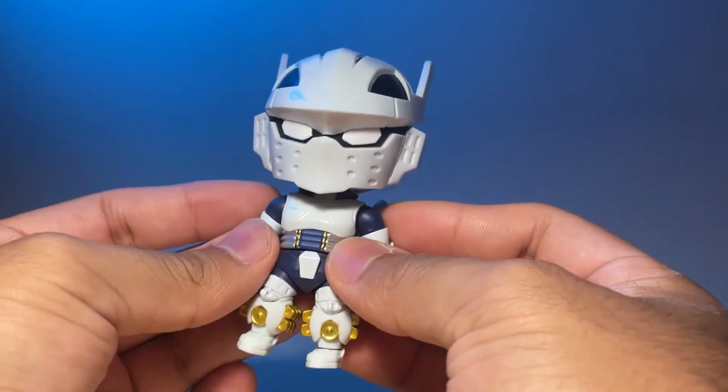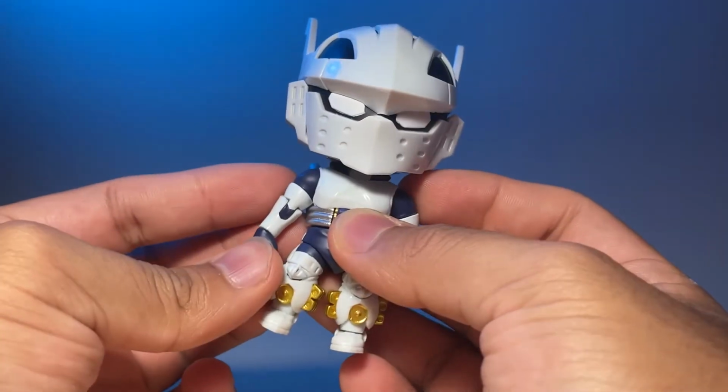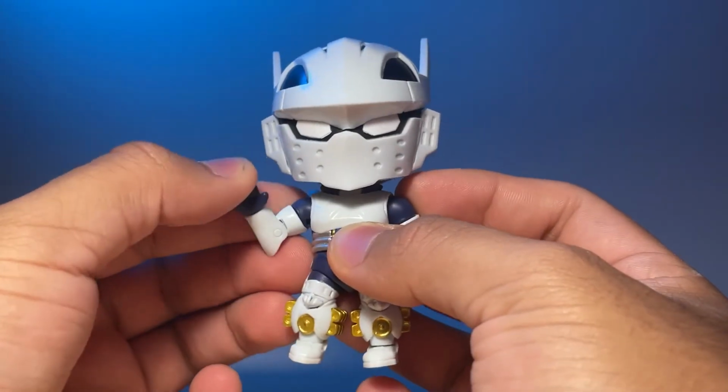He comes with a lack of accessories, so that does bring him down a bit, but I think I would always rather have more expressions than accessories. That might be a hot take.